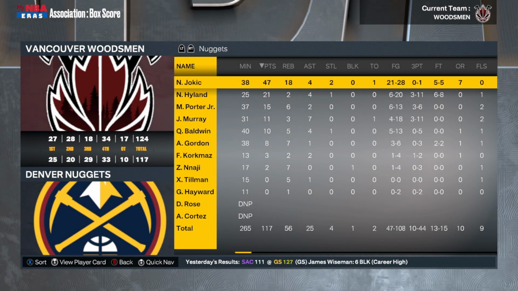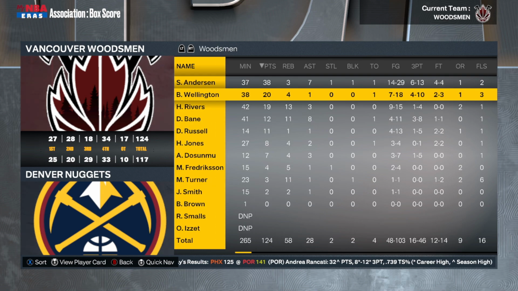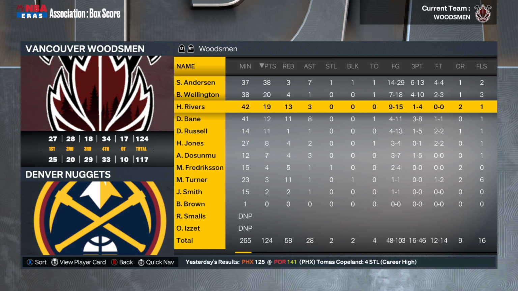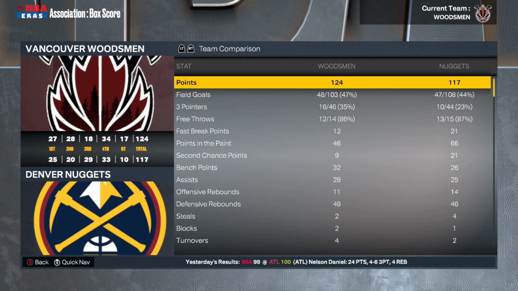So Jokic drops 47 and 18 in this game, 21 for 28 from the field. Bones Highland, 21 points on 20 shots, but the Woodsmen come out on top in this OT thriller. 38 for Simon Anderson, 14 for 29 from the field. He was fantastic. Byron Wellington, 20 points, 7 for 18 from the field. Rivers, 19 and 13. Bane, 12, 11, and 8. And the Woodsmen come out on top. This was a great game.